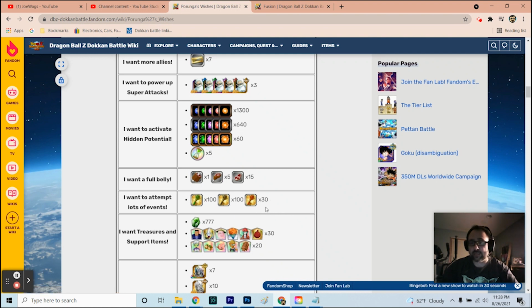But if there's other older stuff, like you just want to have access to be able to grind stuff when you want, keys are not the worst choice, especially if you're a newer account. If you're an older account, they give you plenty of keys over time. It's just not a farmable resource. You only get them through missions and events like this, right?